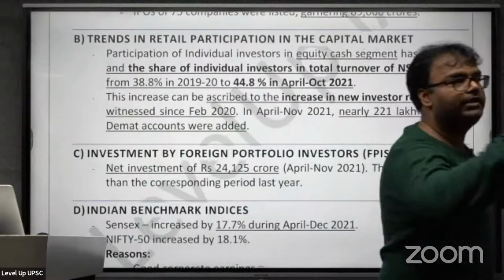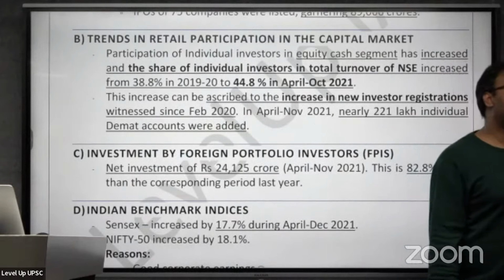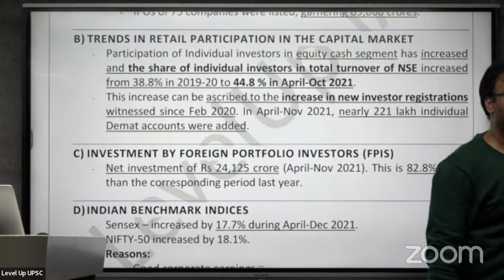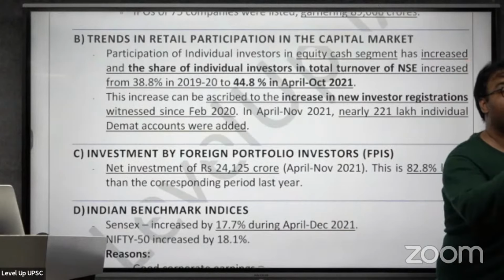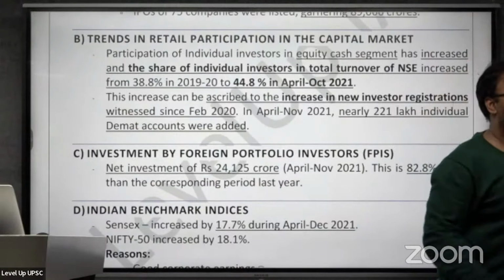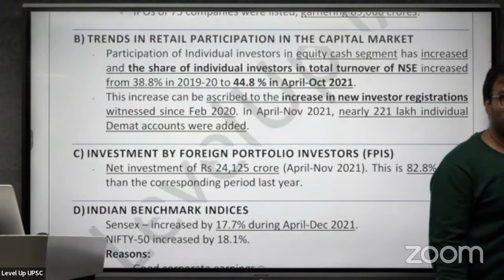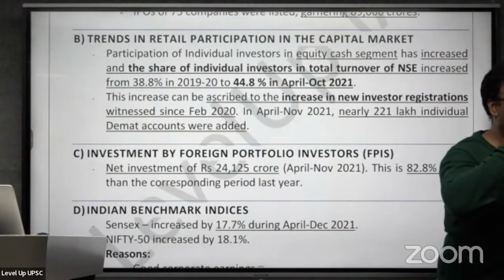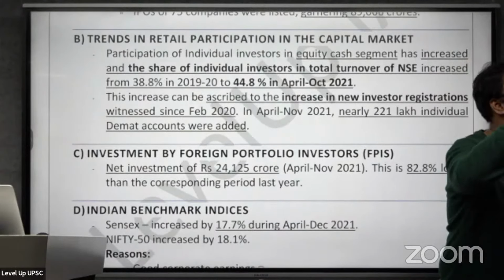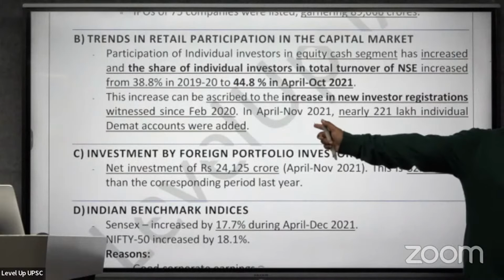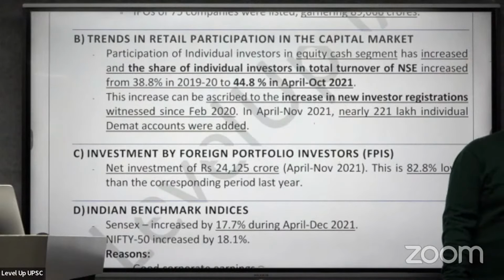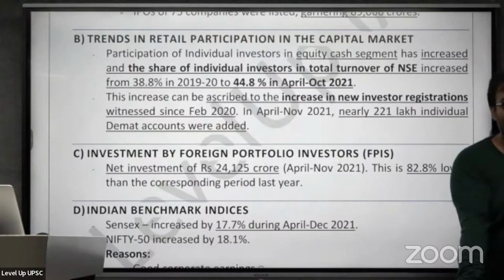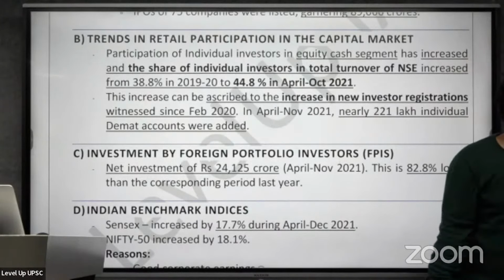Now, if I have to make a tricky question, I would say: first statement, during COVID-19, a lot of people lost jobs. Second, during COVID-19, a lot of individual investors started investing in the stock market. You would say, if people lost jobs, maybe they won't invest in the stock market. You will find it contradictory, but that's not true. A lot of people lost jobs, but the number of retail investors also increased. If I didn't have to start Level Up, I would have also started investing in the stock market in 2020. So there was a lot of scope for investment.